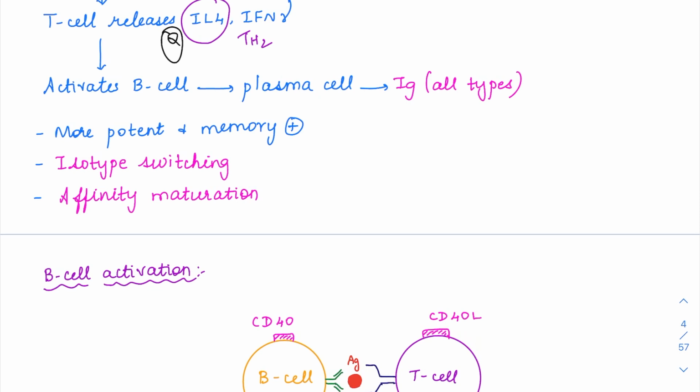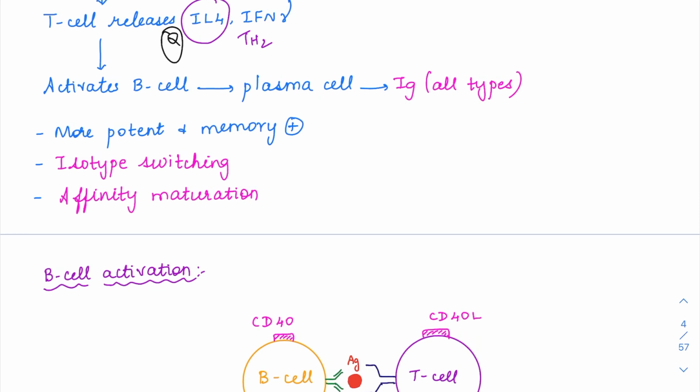That is basically whenever, suppose a helminthic antigen has come. Helminth is a parasite, right? So the body will initially produce immunoglobulin M, but later on it has to switch to IgE. We all know that in any parasitic infection, it is going to be IgE which responds. So this IgM has to get converted into an IgE. That specific type of antibody has to be present. This kind of IgM switching to other kinds of antibodies is called isotype class switching.